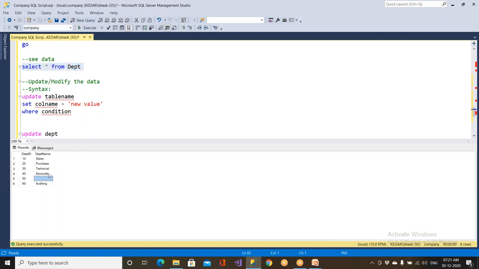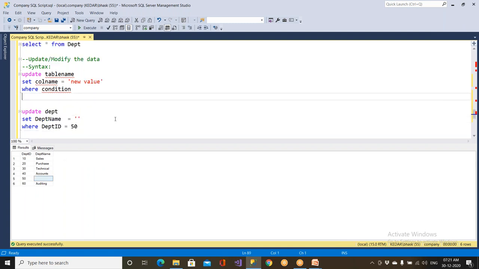The data is gone, but you cannot delete data there. If you want to delete the cell data, you can give it like this. So there is no delete operation for a single value. You can update the value to blank. Clear?